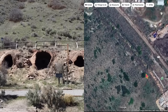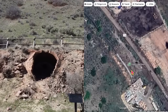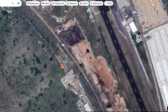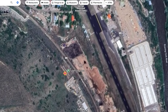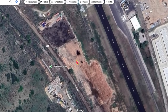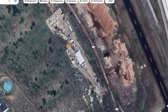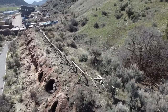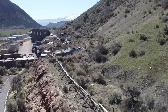Uninteresting from above, because most of it is buried. Just the faces poking out. You can see the holes at the top here. And pretty unbelievable. When I show you this, a lot may become apparent. For example, the site across the street here that has been scraped clean. Now an airport strip over here. And the site next to the ruins, just some junk fest that has also been scraped. Not just scraped, but completely excavated deep into the mountain.